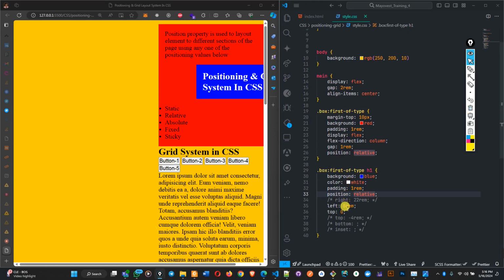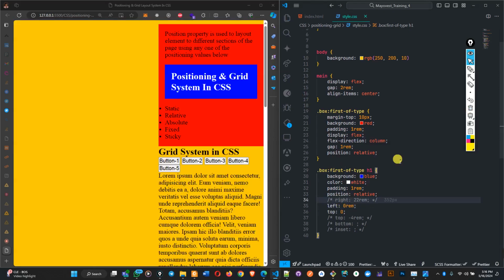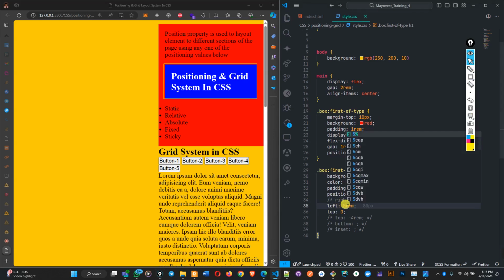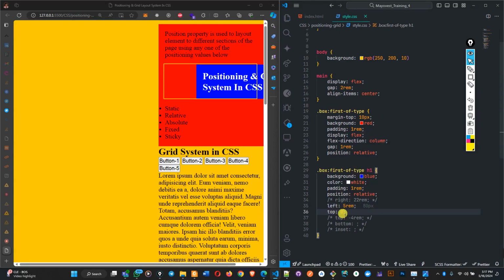So let me redraw this thing. Let me take everything back to 0 so that I can see its original location again and draw it. Yeah, so this is the original location. Let me draw the box there again so that we can know wherever that element is by default. So this is where it is by default. But now I can offset it to any side that I want. If I use 5 rem, you see that on the left, it will keep going towards the right. But the top is not moving at all because I said it should stick to what is being used to calculate the offset for the top.